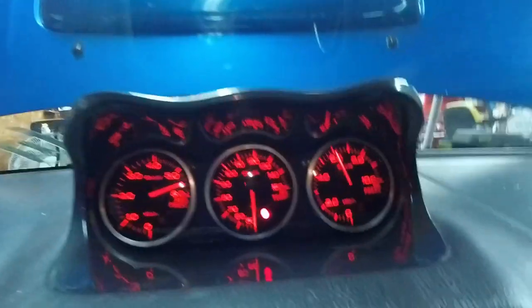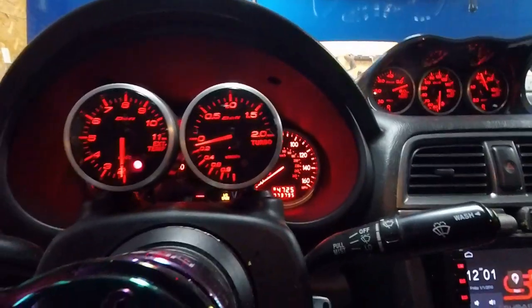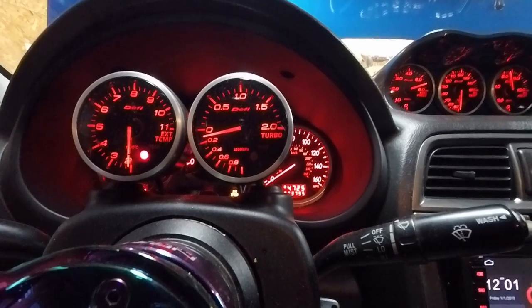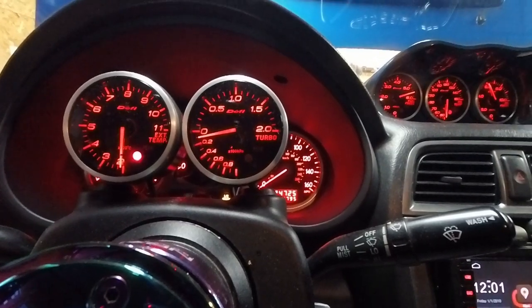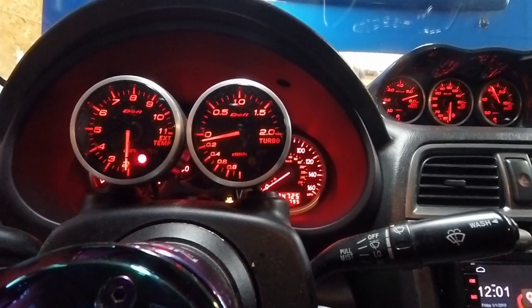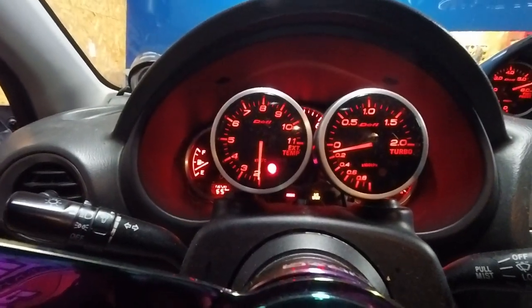One of my next projects, probably on this car, will be to get the rest of these working. So oil temp doesn't work, fuel pressure doesn't work, boost I think does work. Sure, I think when it's under a load, it does show boost on the gauge. Who knows if it's 100% accurate. EGT also does not work, which I put a new thermocouple in. The EGT I need to double check and see if maybe I got the wires backwards or something, or if there's something going on between the engine bay and the back of the Defi unit.